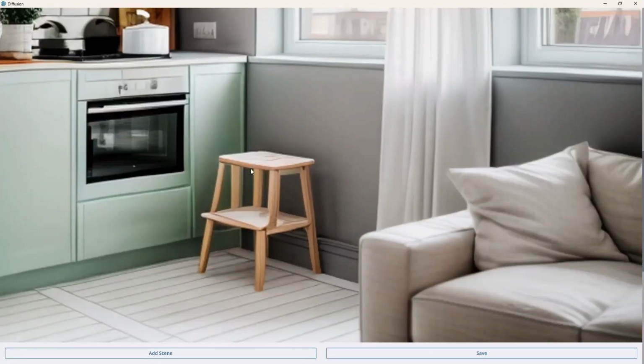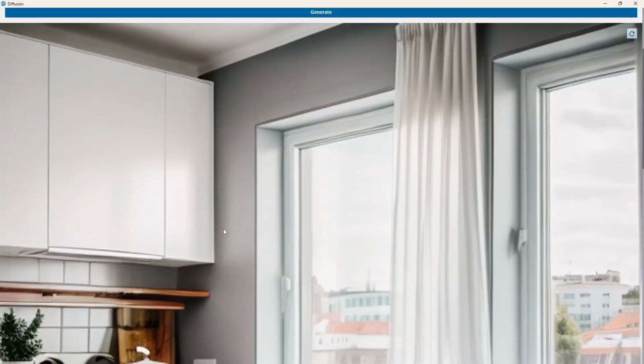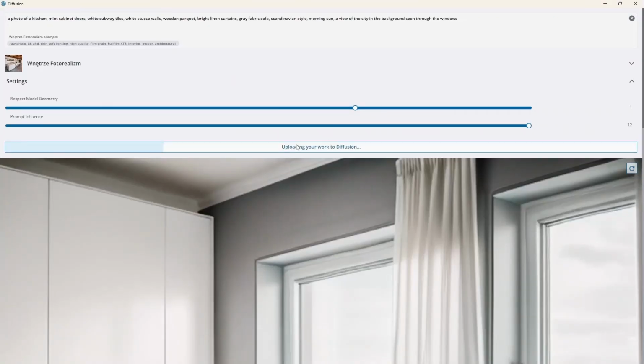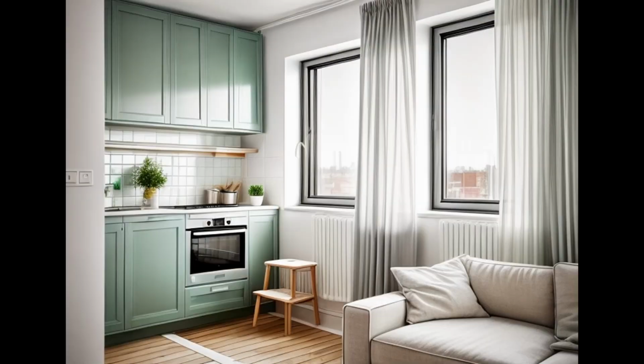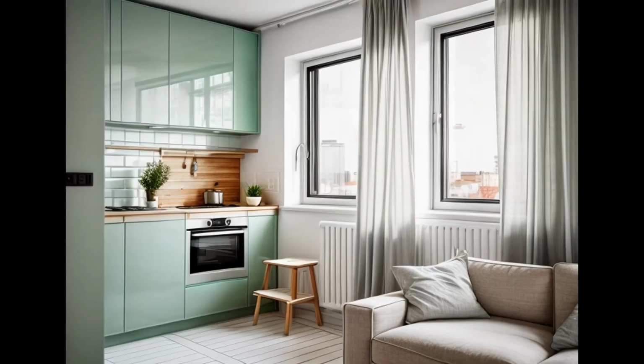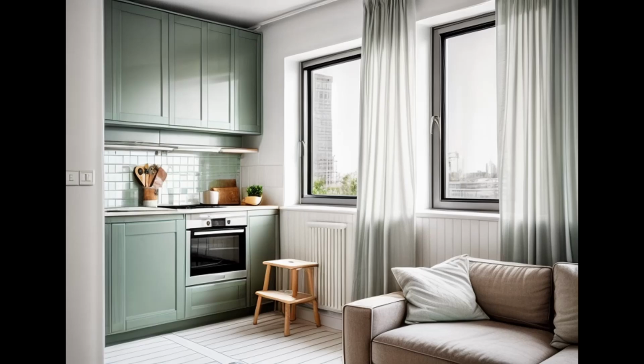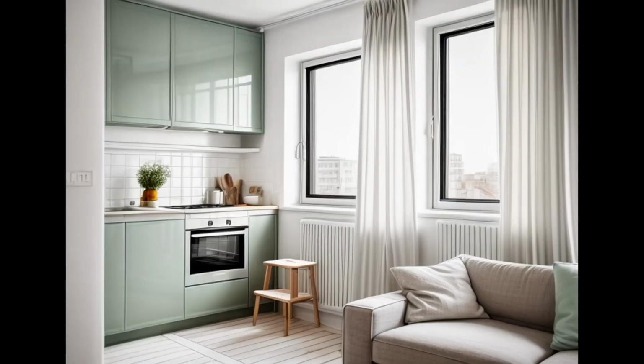As you can see, the effect is already somewhat better for most elements. Indeed, Diffusion follows what I required of it. However, some elements still aren't as I would like, so I simply click Generate. This isn't V-Ray, where we would have to wait X minutes for the next render. Here, after several seconds, I have 3 ready results. Ultimately, I managed to create visualizations that much more closely resemble what I wanted to achieve.